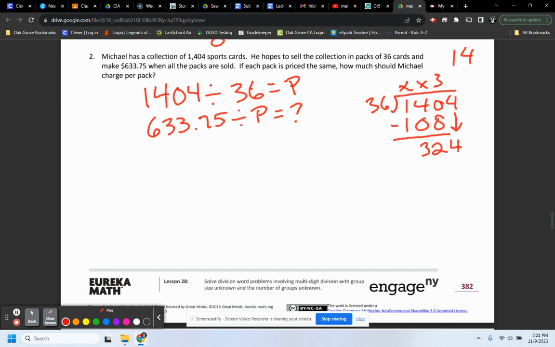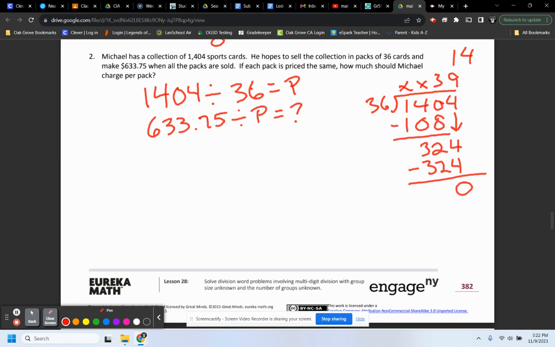And how many times would it fit into 324? Well, maybe about 8 times, but 36 is less. So we're going to try a 9, and you will find out. Again, you should write 9 times 36 on a separate sheet of paper and do the math, but you will find out that 9 times 6 is 54, and then 9 times 3 is 27, plus the 5 that you carried, you get 324.